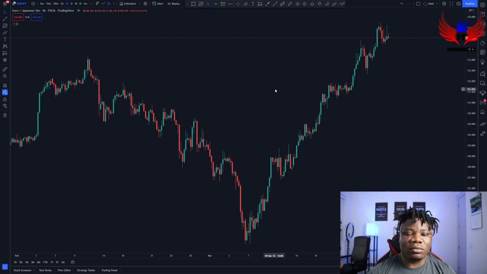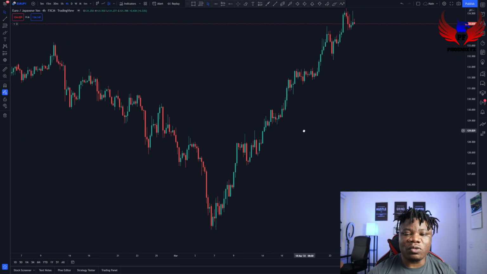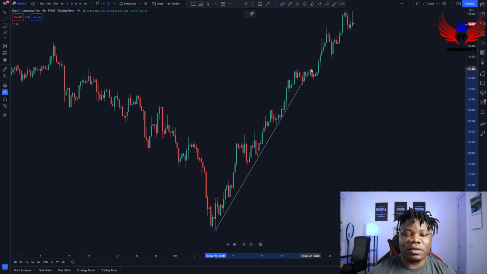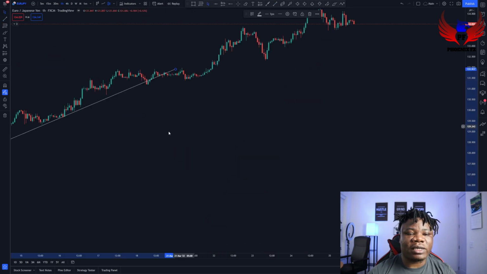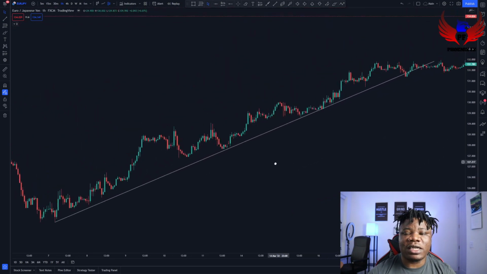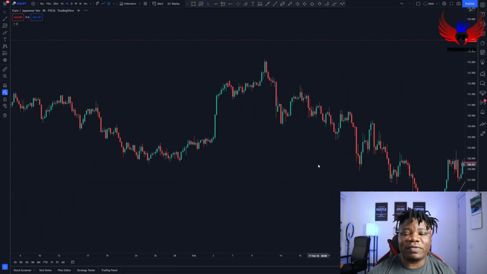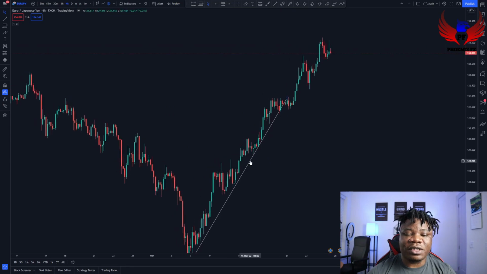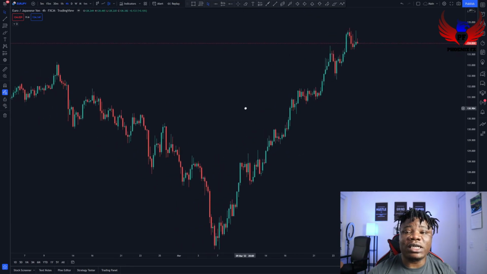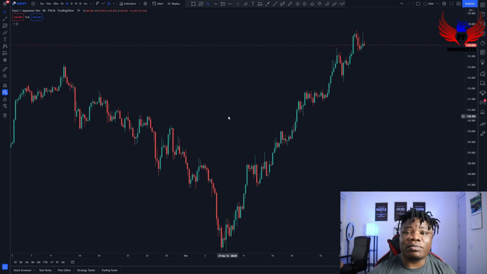Now if you look at this on the 4-hour time frame, we can see that we're clearly in an uptrend. So we can go to the H1 time frame, which is the 1-hour time frame, and you can see clearly that we're absolutely in an uptrend. So now that we've identified the trend, we know that we only need to be looking for buy positions. So we're looking to take buy positions.